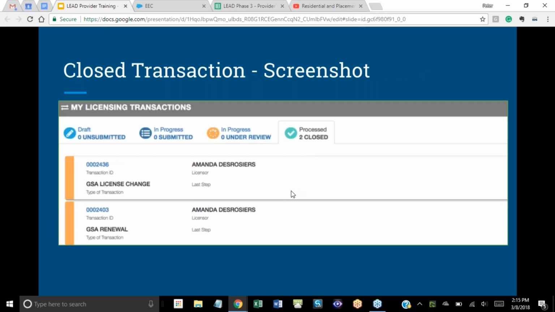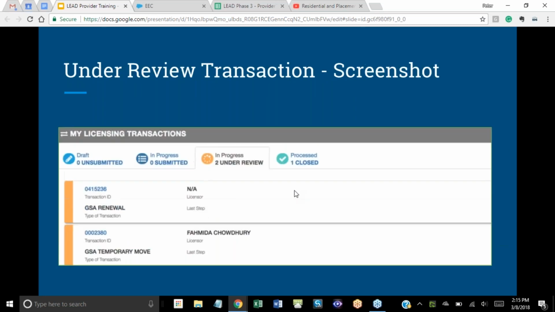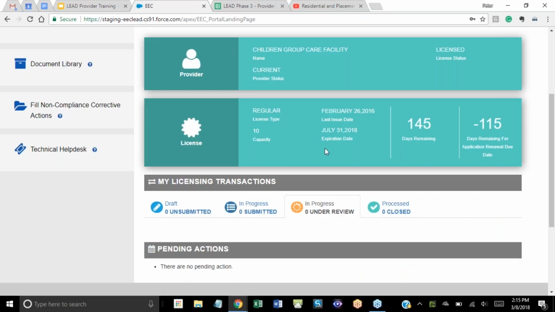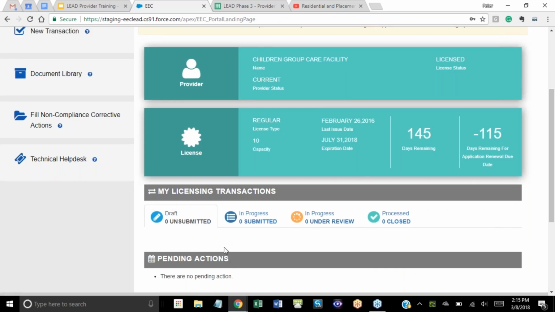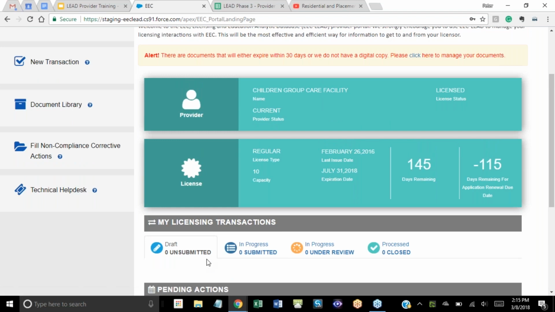The one thing you can do is discard or delete that transaction and start over. Okay? Once you've submitted all your documentation, it's now in progress, and your licensor will have it under review. That's what this third tab is. And then once a transaction is finished, your renewal has been granted, you've done your license change, whatever it might be, all those transactions will then live here in the process section.